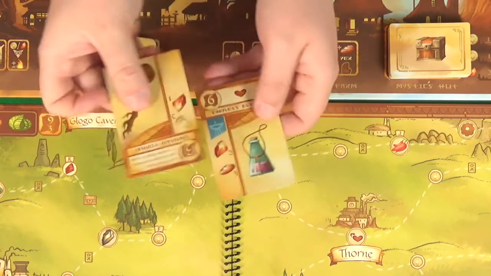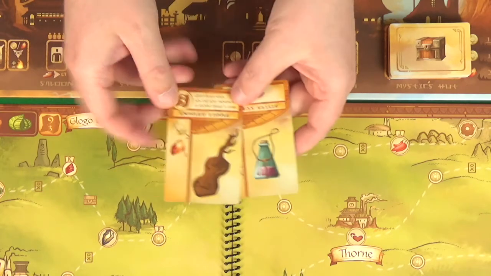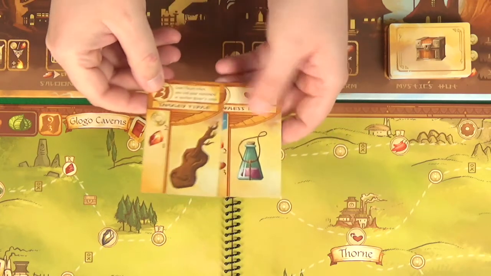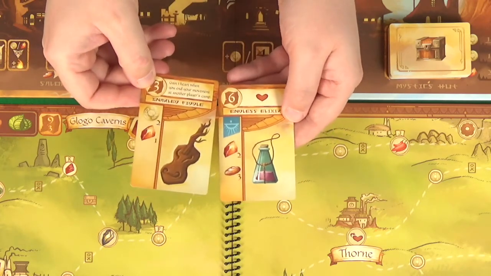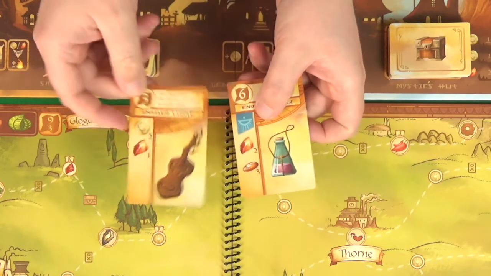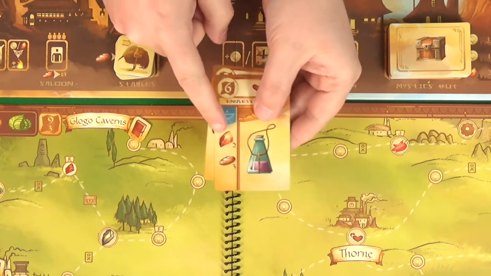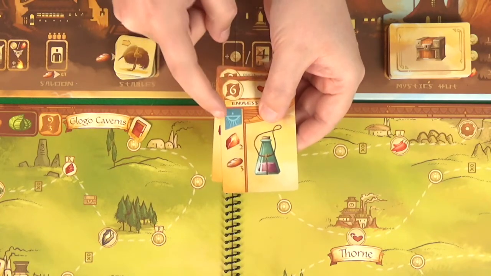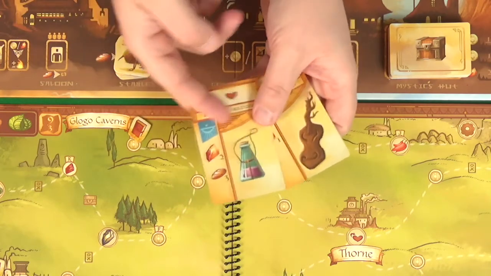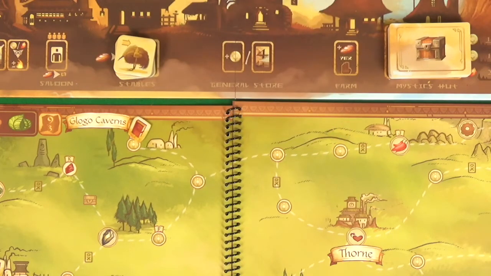And our final cards we've got to choose from. The Endless Elixir or the Gnarled Fiddle. Oh, actually, that means the shadow bracelet went, which needed a blue one. So if we take this, then Pixel's forced to take this, and she's then going to need 2 blue faction tokens, which is going to be difficult for her to do. So let's lumber her with that one, and we'll take the gnarled fiddle.